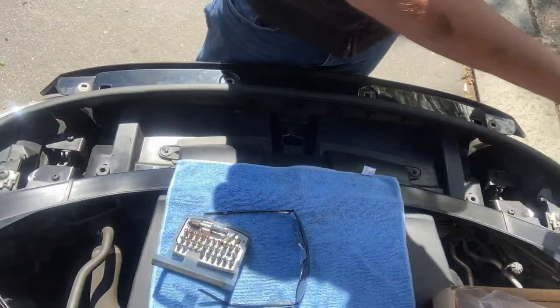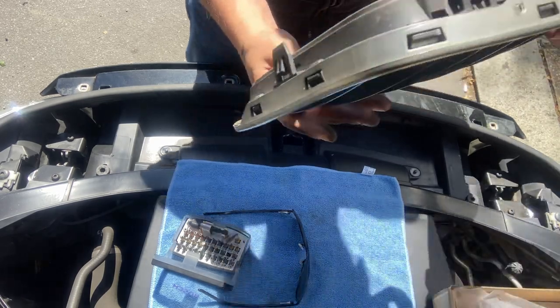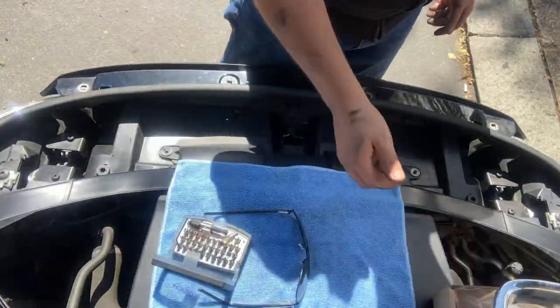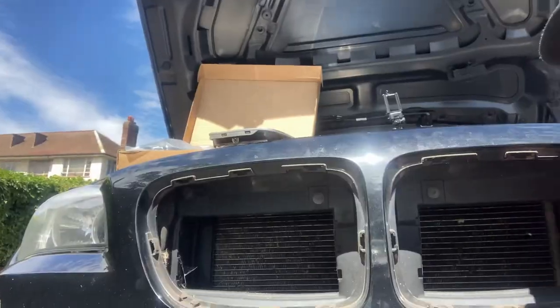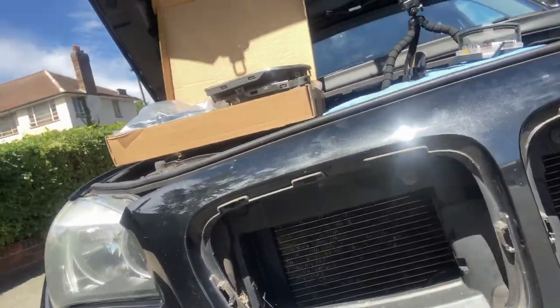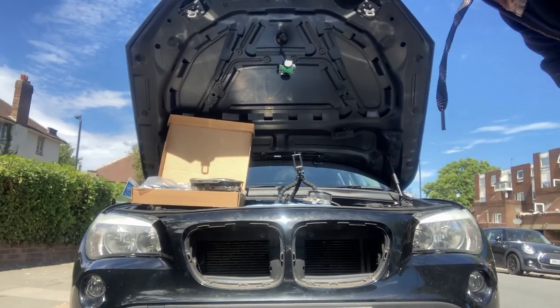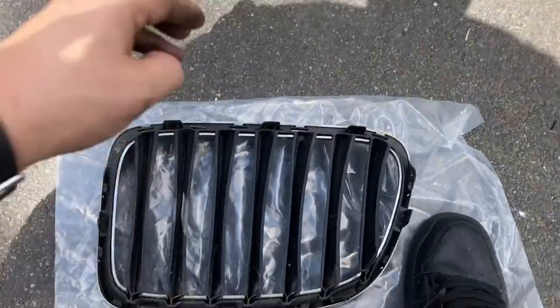All good. Very dirty. Dust. All good, mate. Let me get a little picture. Alright. Broke my hands. Very dirty inside. I'm gonna give it a quick clean now. From here, I can see better.